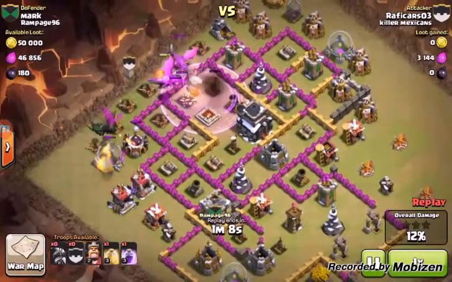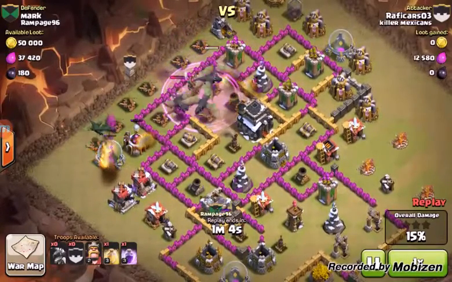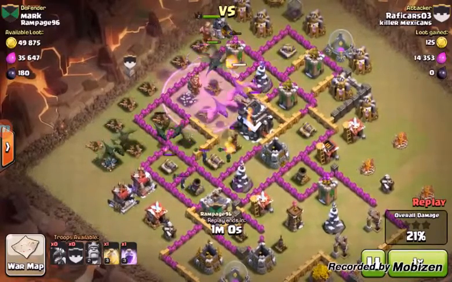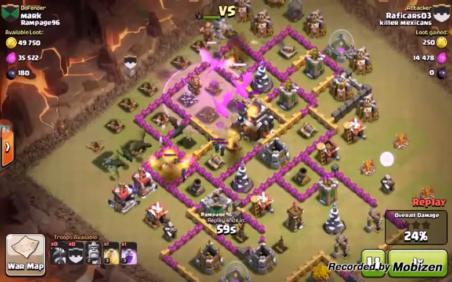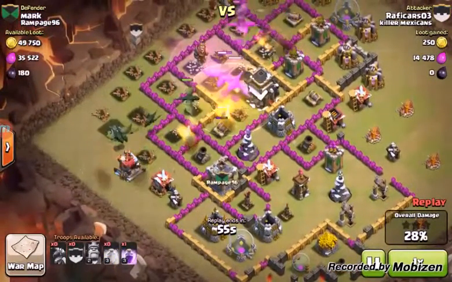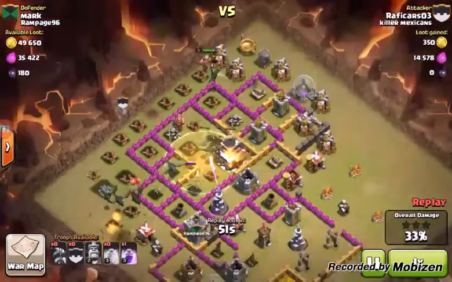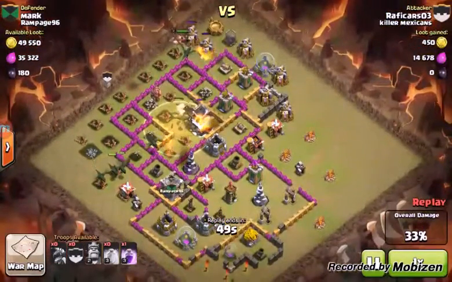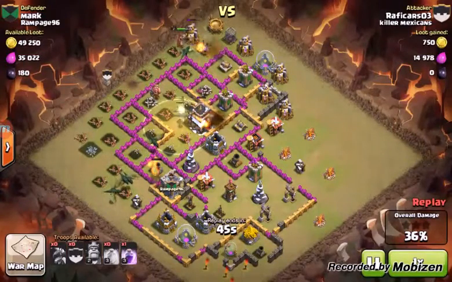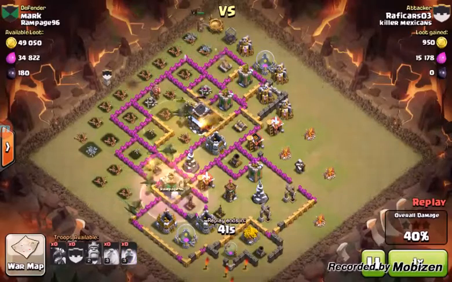Rage. Good thing those dragons got distracted by the Barb King, because then they grouped up. Uh-oh, clan. Boom. So far, this was a pretty good raid. Fairly easy for his standards.